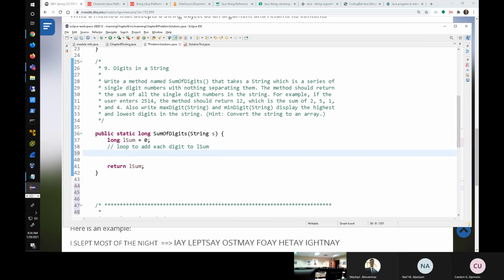So, what do you think I need to do? Propose a solution. We can write it in pseudocode in comments, and then we can write the Java code. What do you think?